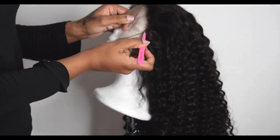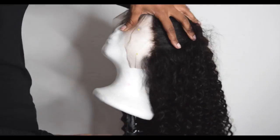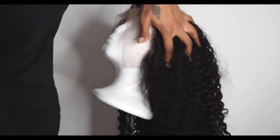So I'm pinning down the lace frontal. As you can see, I use a white wig head for this so that I can see what I'm doing. If I used a black one, I couldn't see if I'm plucking too much or not enough, so I use my white foam head for this.